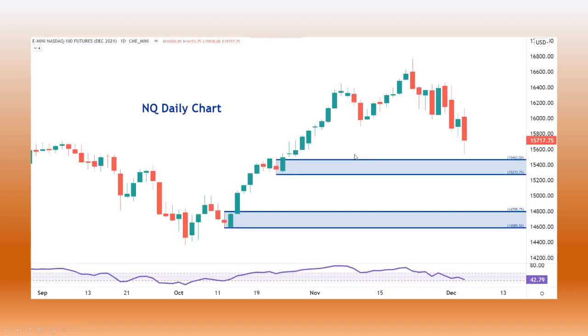We can move over now to the Nasdaq and the daily chart, the big picture. You see the weakness that's come in. We actually have not gone below 40 yet, though. So overall, we're still bullish on this time frame, other than we did snap the uptrend with making a lower low. So the uptrend's over. The downtrend has not quite officially begun, and we'll keep an eye out for that. The next area of demand that we're looking at, we have rally, base, rally right here at 15,273 to 15,463.